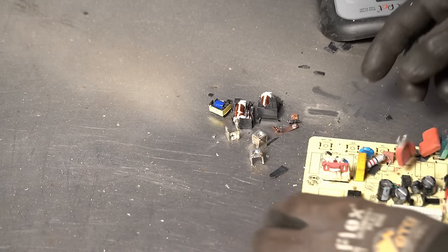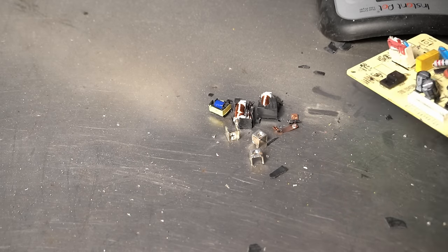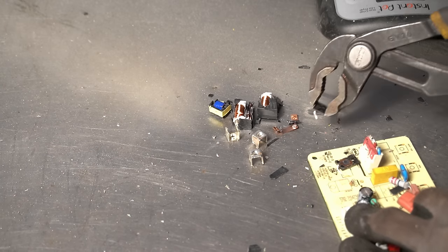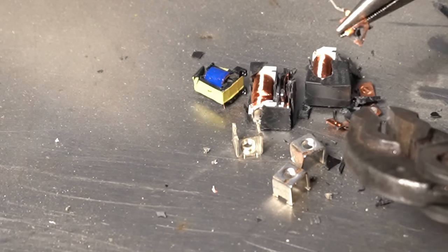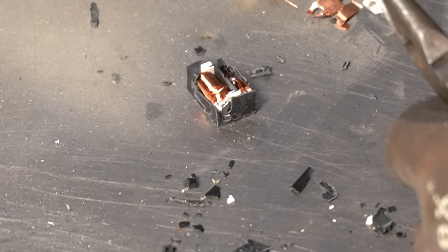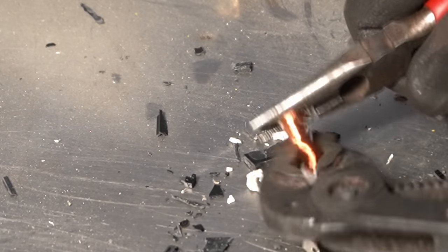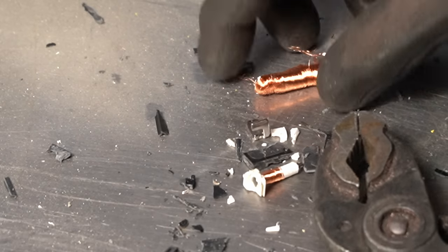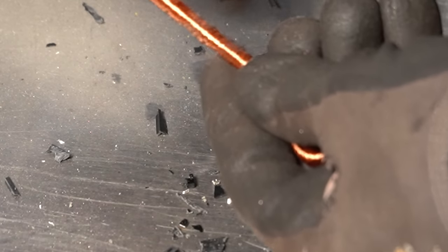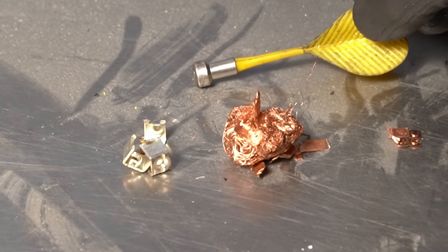There's one more. These little things — I forget what they're called — there is a copper plate inside of them. We'll crack the plastic off and reveal it. The rest of these are itty-bitty; they are fun to take apart, but the total amount of copper is small. The point of this series isn't to tell people whether it's worth it, just to inform — but you'll see at the end. Here's the little magnet for size comparison, and then the main control board, which is surprisingly simple. This entire appliance is surprisingly simple — I'm kind of impressed.